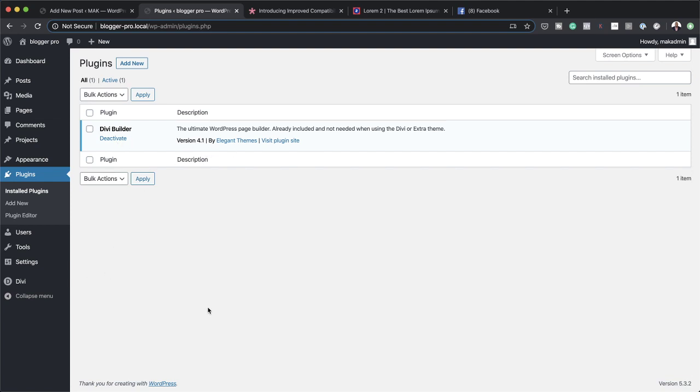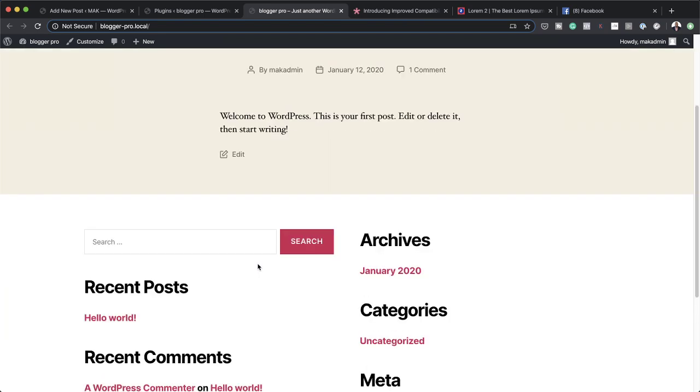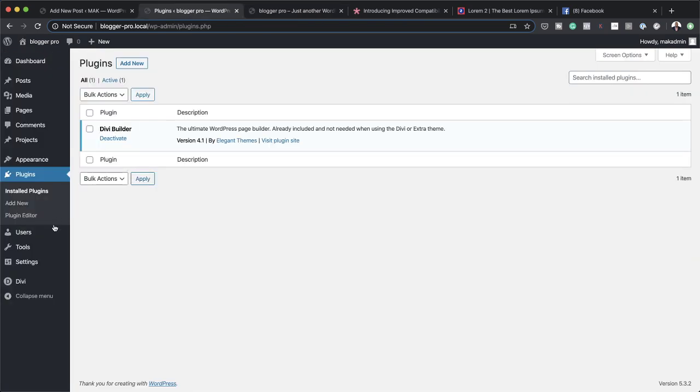Okay, fantastic. So now, if we take a look at this site, let me just show you what it looks like. Okay, I'm just opening a new tab here. So this is the bare bones WordPress install, WordPress 5. Okay, this is what it looks like. But what we're going to do now is to actually add some Divi elements in here. Okay, so I'm going to come back over here. So let's go to the posts. And by the way, this works in posts and also in pages. So anywhere that you can add the builder, you can actually go in and add the builder.